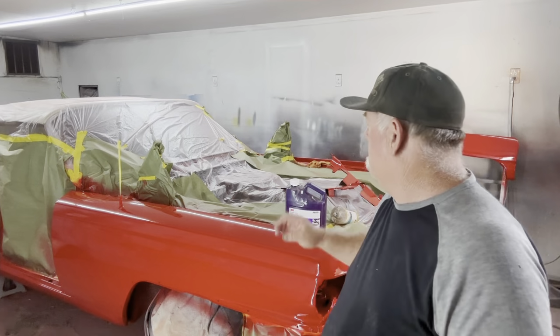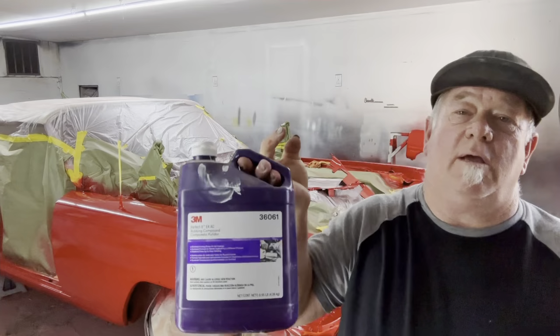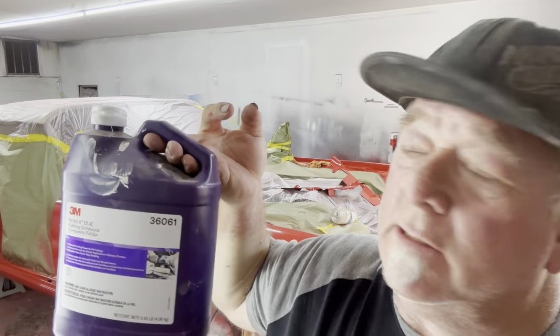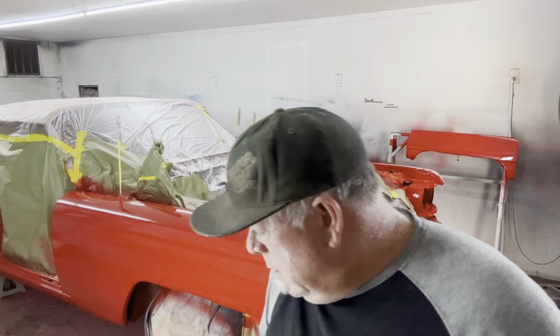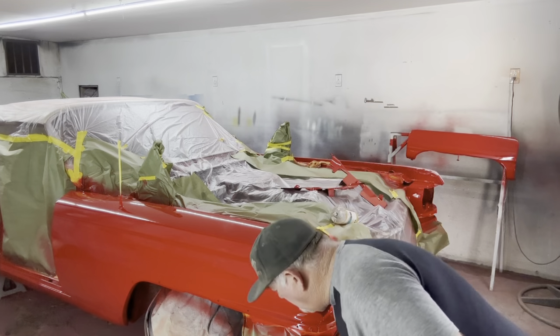And then I'm gonna hit it with compound. I paid big money for this compound. This stuff here is a gallon. This is almost $200, okay? But you can get a quart version of the same thing, see that extra cut, for about $60, no big deal. One quart should pretty much do a whole car.